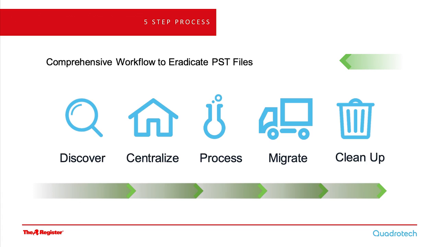So the first phase, just like any migration project, is planning, and that really comes out of the discovery phase. And that's where we scan all the workstations, scan all the network shares, find the files, find who they belong to, so that we actually have the ability to understand how big the problem is, who they belong to, find problematic business processes, and actually make a plan to remediate this.